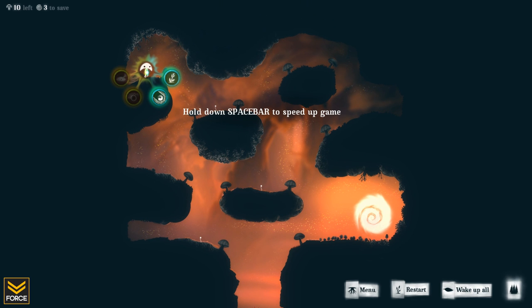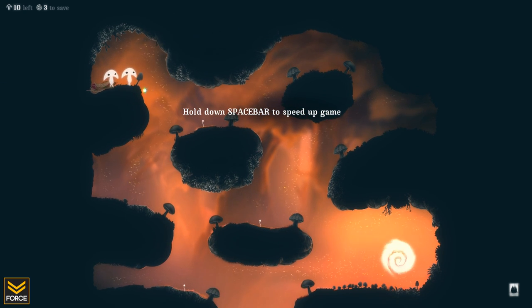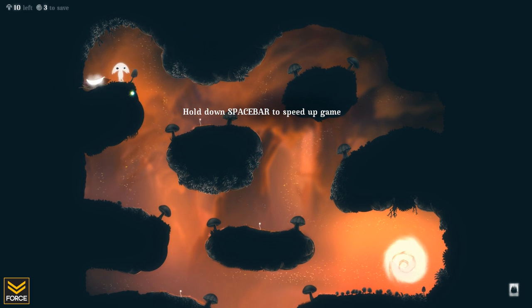So let's see, we got a couple things here. First one is the drill in a direction, plus we've got the leaf bridge. We've got a couple of plants which we must try to collect. These mushrooms that pop up, those are actually things that you cannot pass through. So watch what's gonna happen here. This guy's gonna bounce back when he reaches the mushroom.